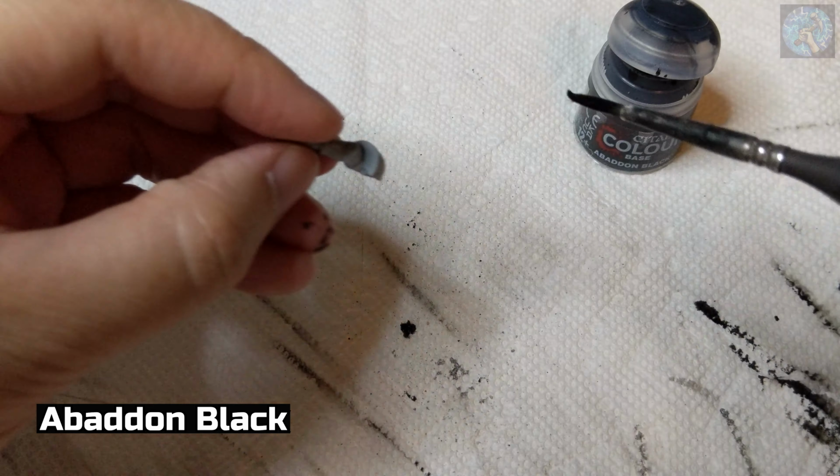Now we're going to be using Corax White to paint the tops of the buttons that are on the handlebar, the consoles around the seating area, and the back console here.